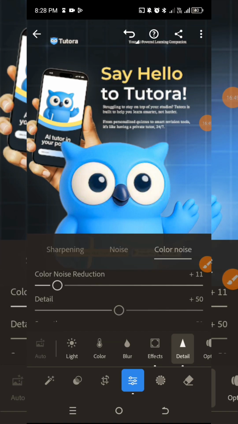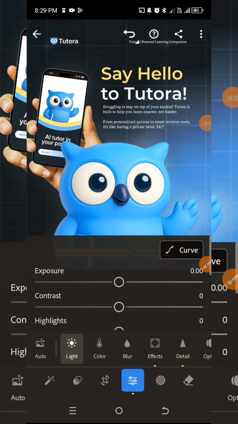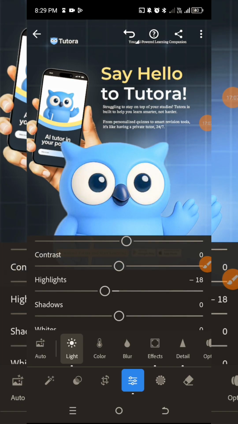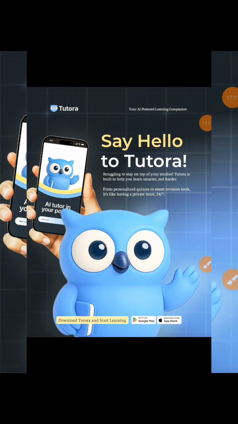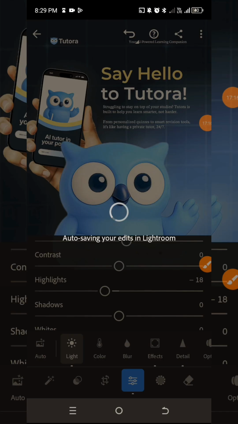Color reduction. So you can actually increase the lighting also. The light. Okay. So let me see whether I can increase the highlight. Yeah. So you can actually see how it works. You can go and actually save your work to your device.